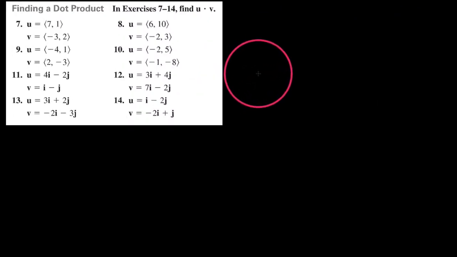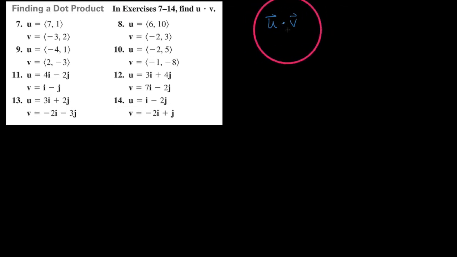Okay guys, in this video we're going to review really quickly the operation of a vector dot product. We've seen vector addition, we've seen vector scalar multiplication, and now we have this third operation that we call a dot product. We write it this way: given two vectors u and v, their dot product is given just as a dot here. You think about it sometimes as multiplication, but this is actually something quite different.